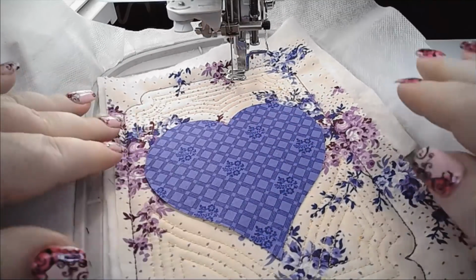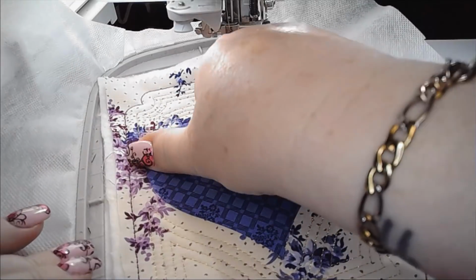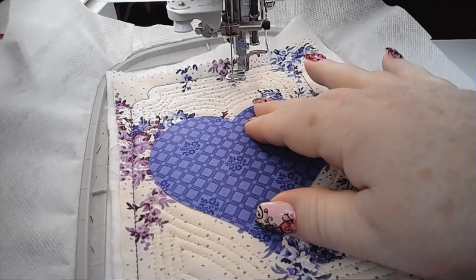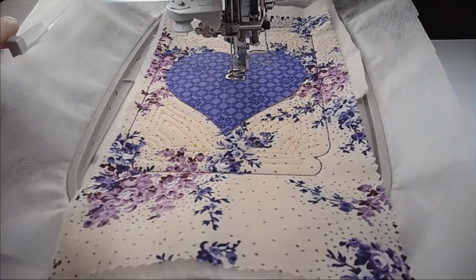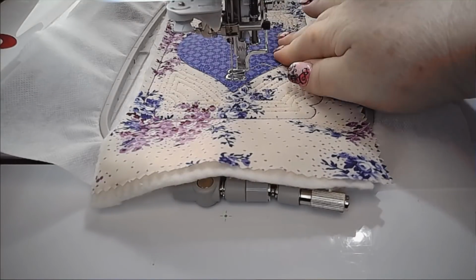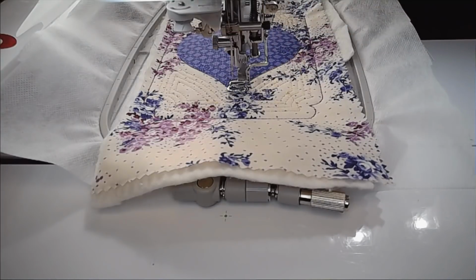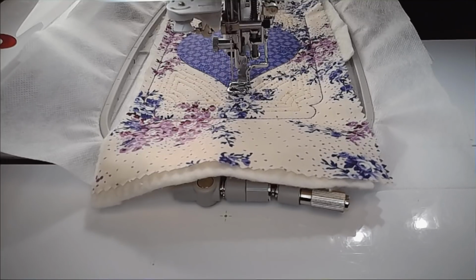You just have to be a little bit careful because this is the raw edge stuff. I think I got that. Oh, so I love pre-cut stuff. I use AccuQuilt and I use my Brother's Scan and Cut or Cricut Maker. That was easy. And it's perfect, I think. So I'm going to give it a little press down. There we go. Awesome. Not that trimming in the hoop is anything difficult. I just find this really nice. You have a nice cut edge on it.